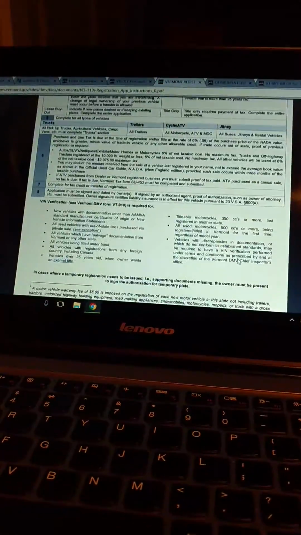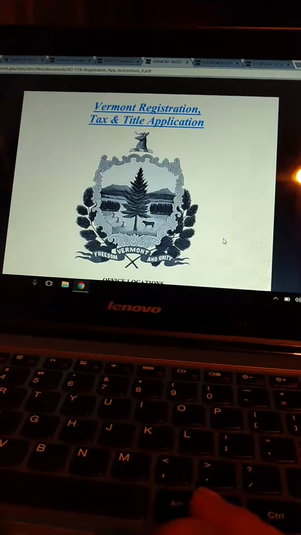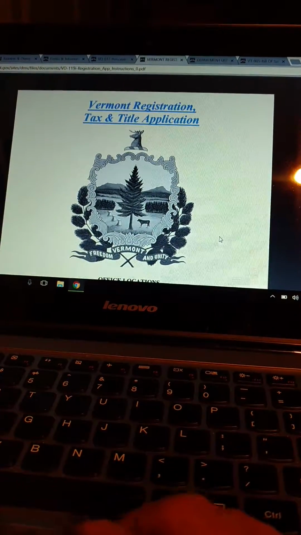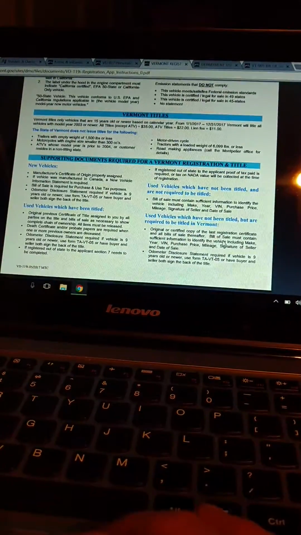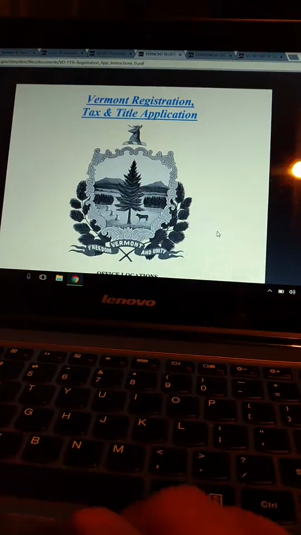Not really sure. I mean, everything's pretty much self-explanatory. YouTube it if you don't believe me. This is not a scam. It's not a scheme. From what I gathered, this is actually better for Vermont because it's extra taxable income that they can bring into the state. You don't have to live in Vermont to be able to do this. You can live anywhere in the United States and be able to do this. You can do it all through the mail, and they'll be able to pretty much send it to you wherever. And then you just slap the plates on your car and go, or your Skoolie, or your motorcycle.